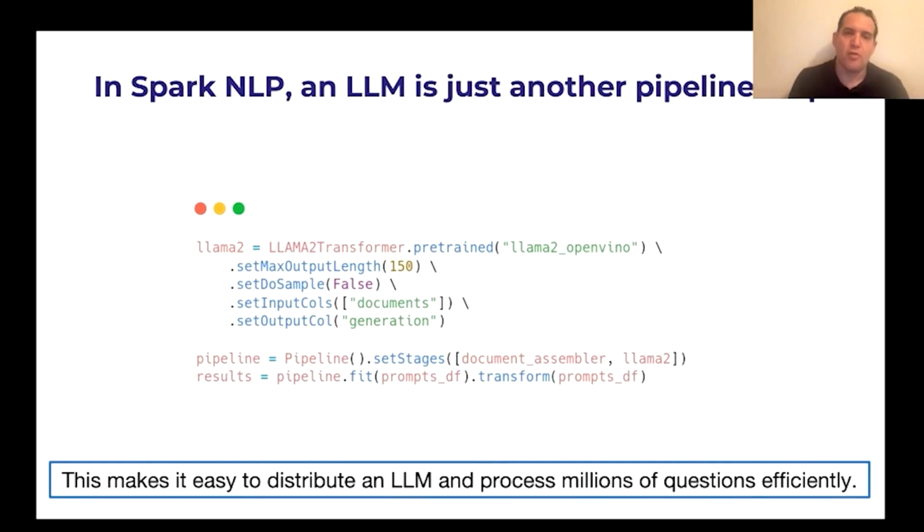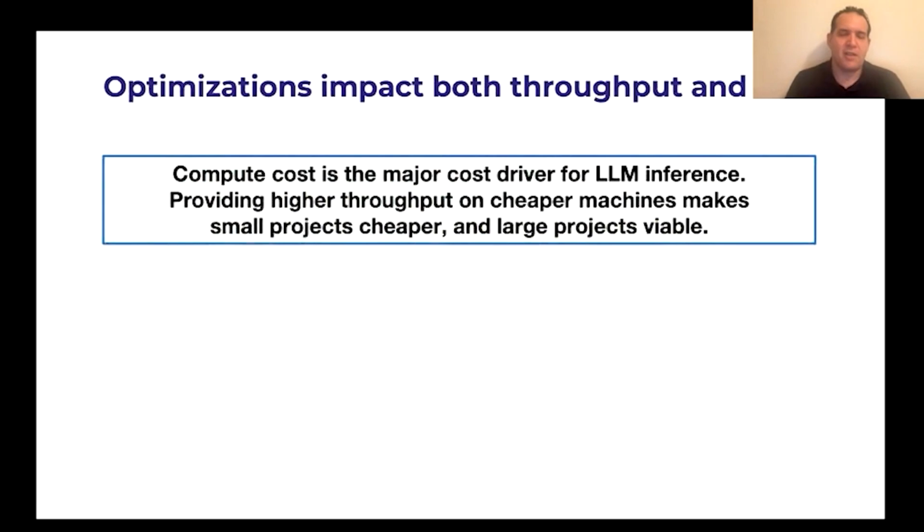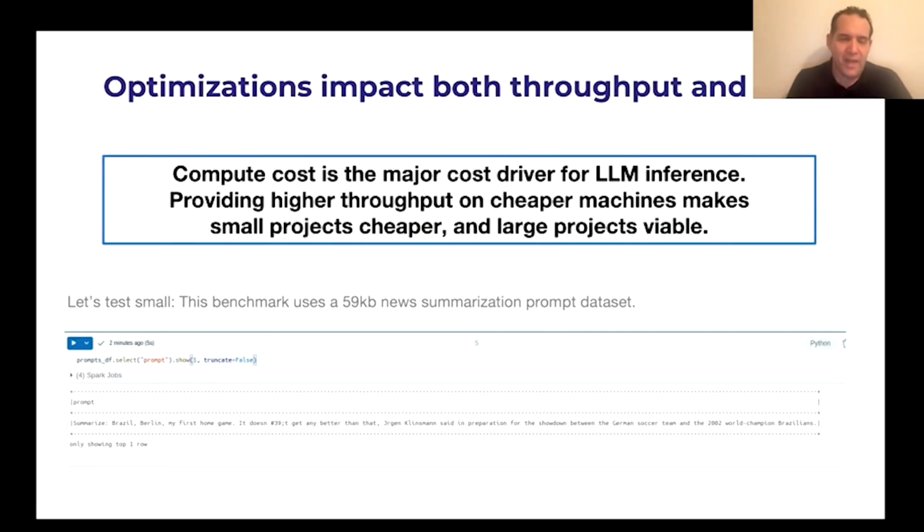So this is also a very popular use case if you need to do batch inference at large scale. Often people find that Spark NLP is the most time-efficient and cost-efficient way to do this. Cost is the major driver when you're doing LLM inference, as I'm sure everyone knows, whether you're doing it yourself on your own machines or paying per token to some API. So being able to do this in an open source way, on small or medium-sized language models that you still run on your own, makes small projects cheaper, but more importantly, it makes larger projects economically viable, because you can reduce the cost to near zero.